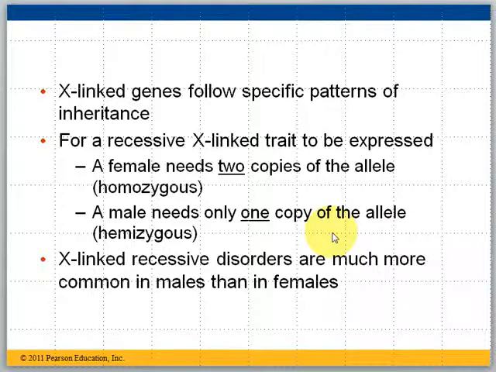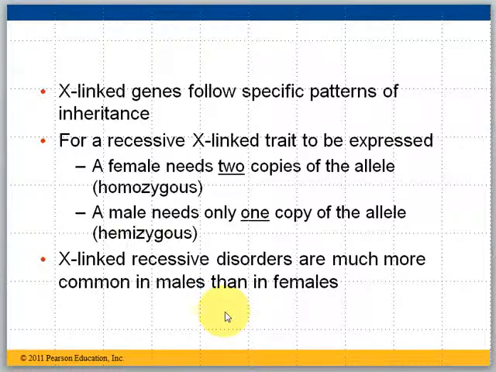So think about those fruit flies we already talked about. For a female to show up with white eyes, she would have to have received the recessive allele from both the male and the female, the X and the X. But for the male to show the white eyes, he only needed one copy of that recessive allele, because there wasn't anything on the Y chromosome of his to cover it up. So the male only needs to have the one copy of the recessive allele. We call that hemizygous. The female has to have what you would normally expect to see in a recessive trait, homozygous. X-linked recessive disorders are much more common in males than females.